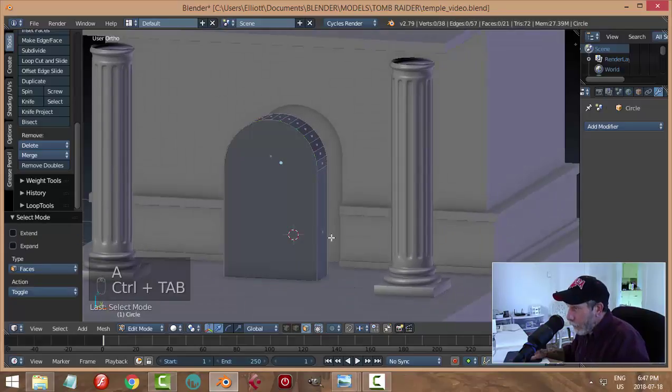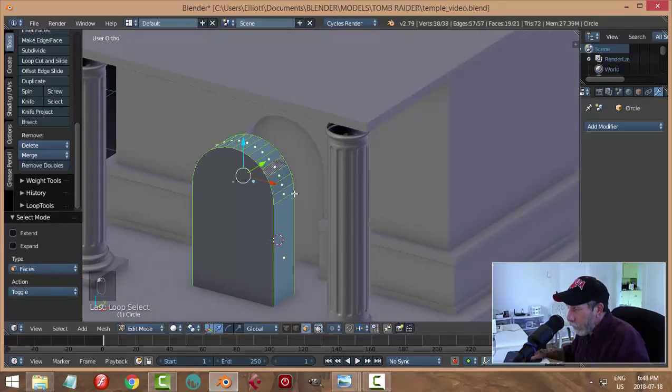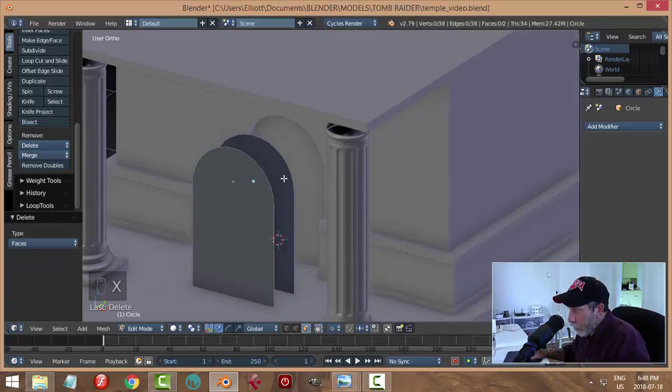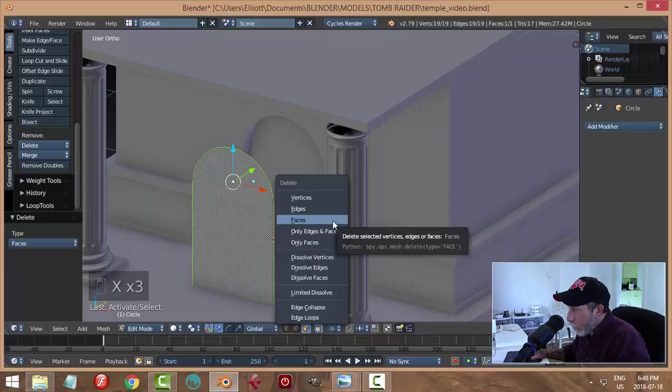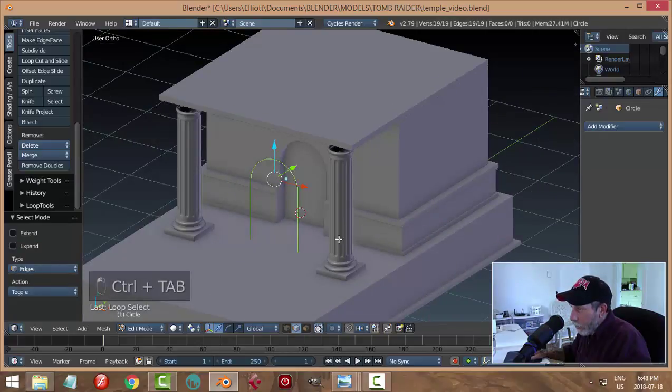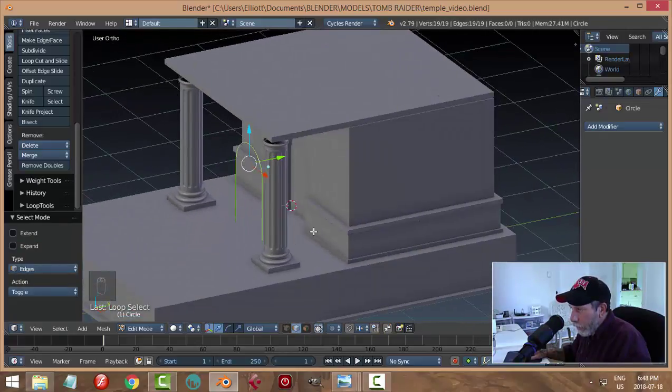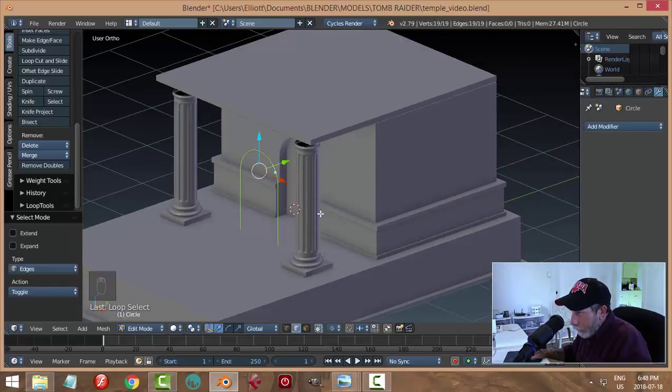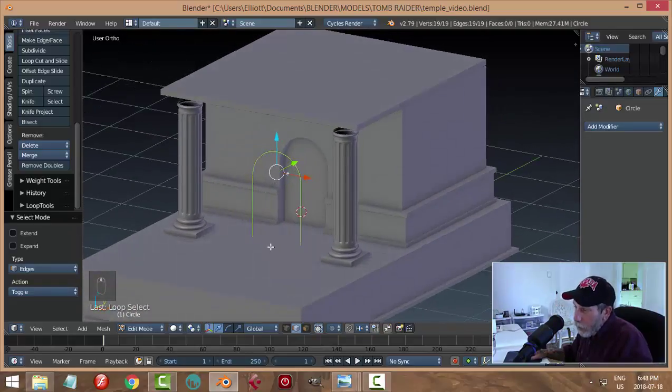In fact, I'm going to do that and delete those faces, and that and delete those faces, and this and X and only faces. What I really want is this edge. All right, and I'm not going to move its position right now. I'm going to leave it there. It exactly fits this door. I'm going to use this as a guide to where the bricks should be placed. But no, I'm not going to be placing bricks individually and rotating this. I'm going to make a row of bricks, and this thing is going to curve around, making an arch.